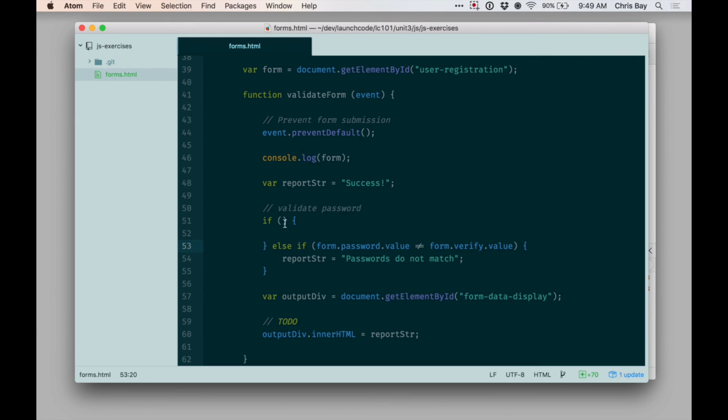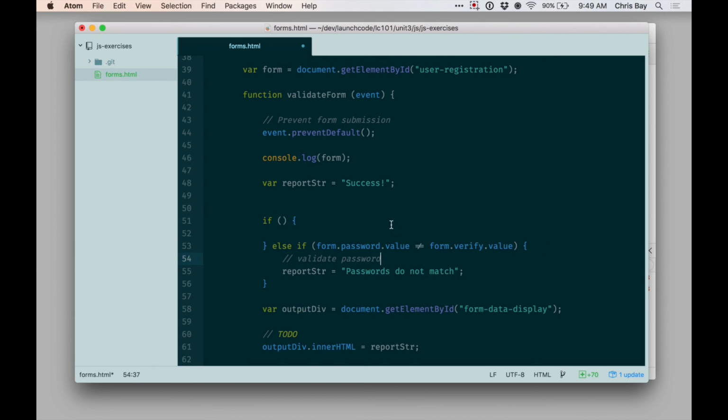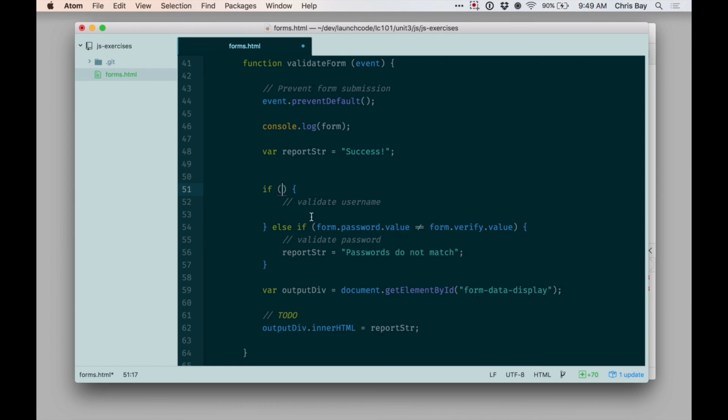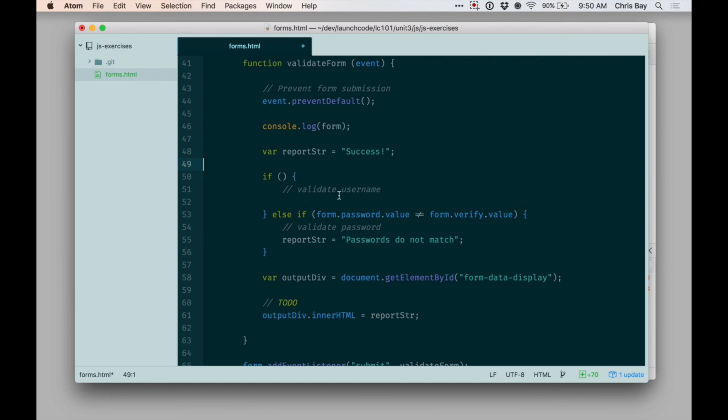There are different ways you can do this. Yeah, let's do it this way. This will check first to see if the username field is correct. I'm going to move my comment to be appropriate here. Here we're going to validate the username. We're first going to check to see if the username has the right validation parameters. In this case, we just want to make sure that it's long enough. And if it is long enough, we'll go ahead and validate the password. So we're just going to check one error at a time. If there are multiple errors, we'll only report the first one we found.